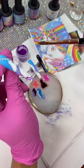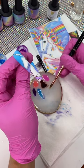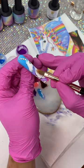Ombre brush. Make sure you press it out to make sure everything is even, and then you blend.